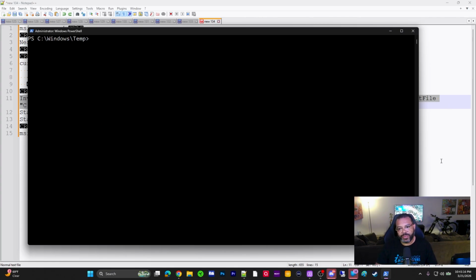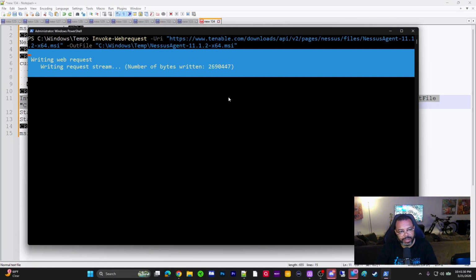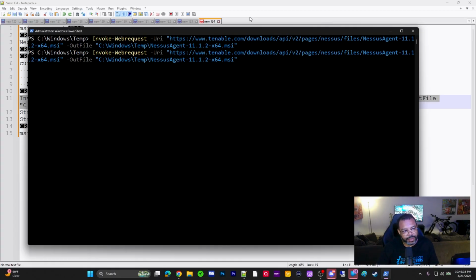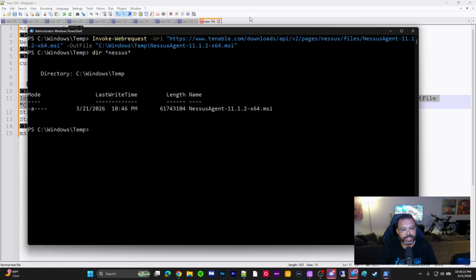And now if my download works correctly, then I'll be able to download the agent, and then I'm going to be able to perform the uninstall. So let's go ahead and start it. All right, so you can see the download is working. We'll wait for a second for that to complete. Okay, looks like we're finished. And so the next thing you want to do is let's do a directory. Okay, so now we've got the latest agent downloaded at this point.